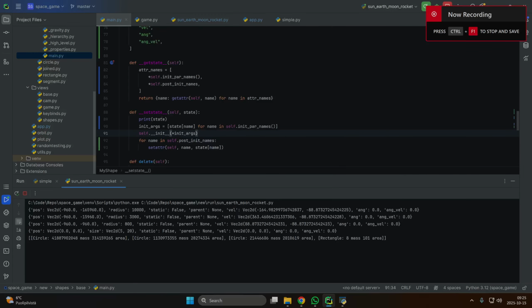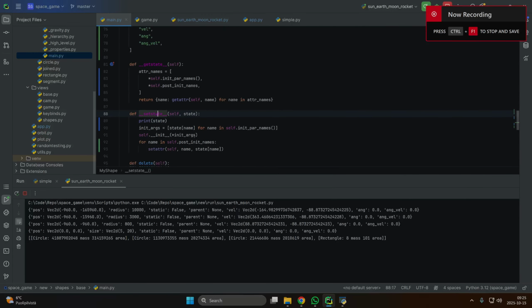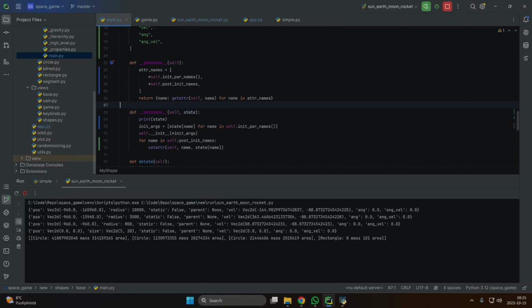I'm printing out the state when I'm saving the shapes, or loading the shapes rather. And for the initial one, we have the first position of the big planet at this one, and then like this is the rocket, and that's at where the origin is.